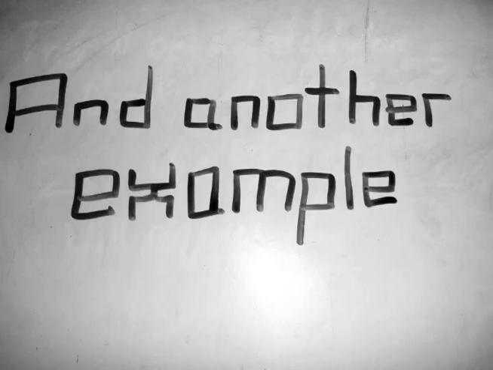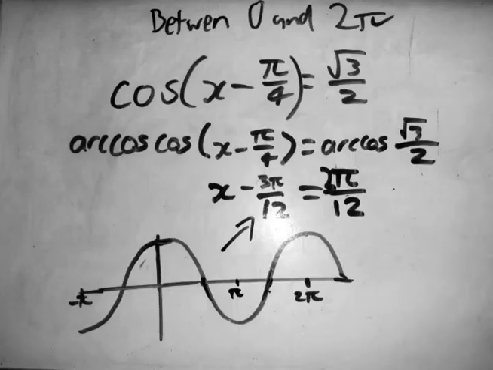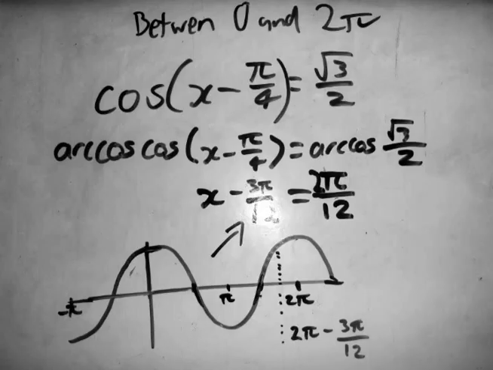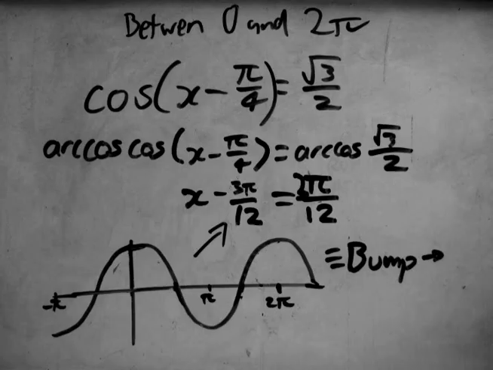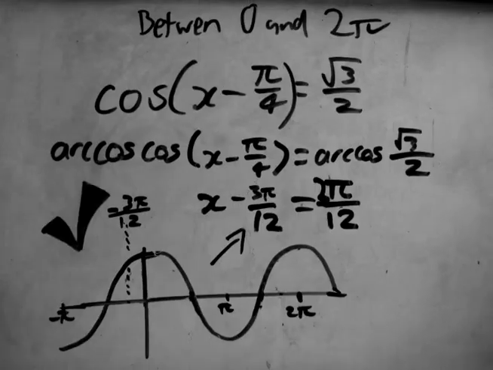And another example! First I'll do the boring stuff, and I've made these common denominators. Now here has a minus 3 pi over 12, or a quarter pi. This means that later on we'll add a quarter pi. Because of this, any value over 2 pi take 3 pi over 12 is invalid, because it will end up being bumped to over 2 pi, which is bad. Also, anything up from negative a quarter pi has a chance of being right, as it will be bumped past 0, which is good.